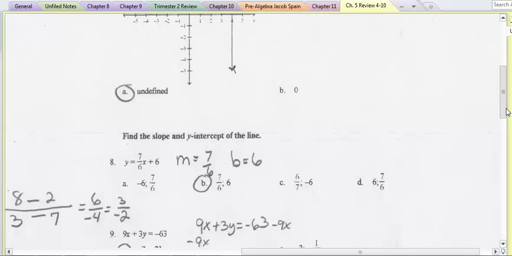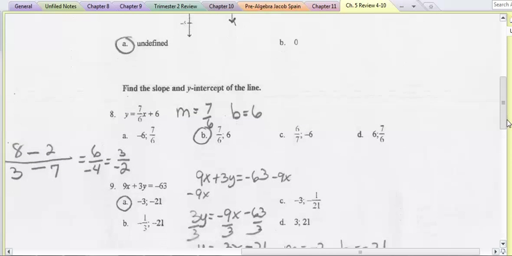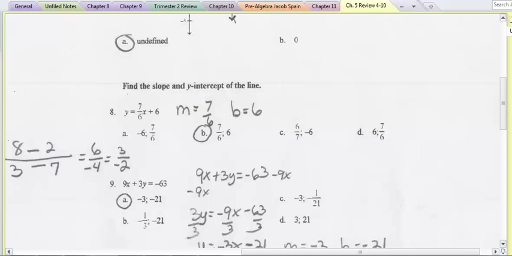We're going to find the slope and the y-intercept. You verify that your equation is in slope-intercept form, y equals mx plus b. It is, so our m is 7/6. My b is 6. And the ordered pair, or the order this is in, is this: the first number is your slope, the second number is your y-intercept, and that's why it's b.